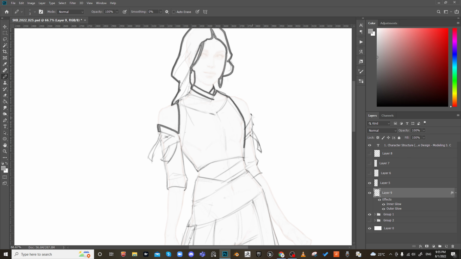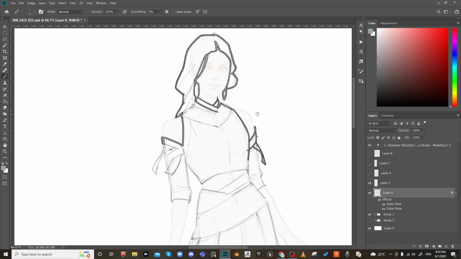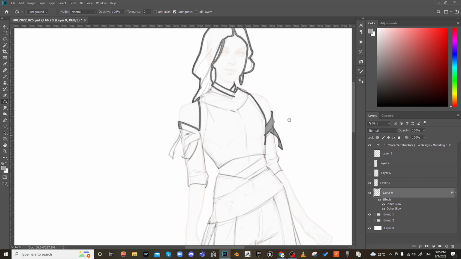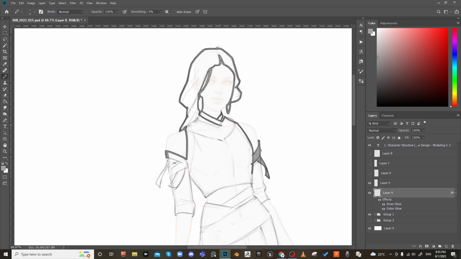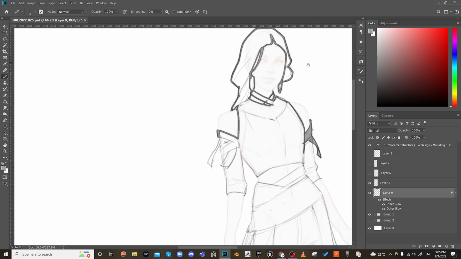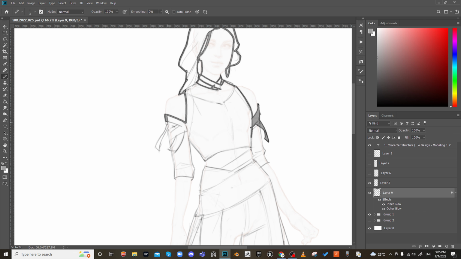And here, see at the end I just bucket fill stuff to actually close the silhouette. But for now, I'm looking at this.